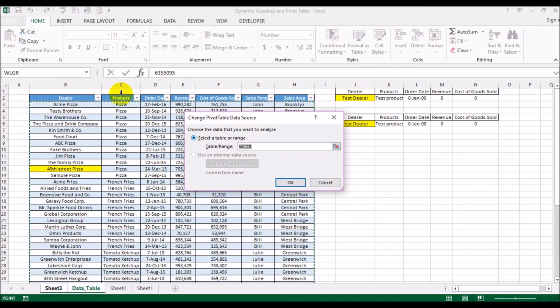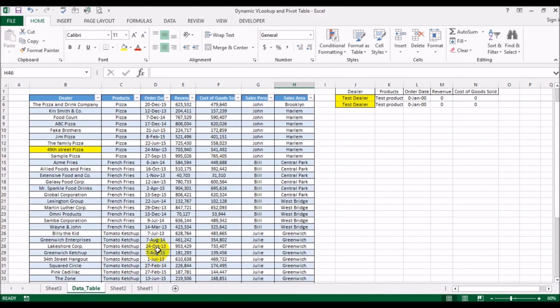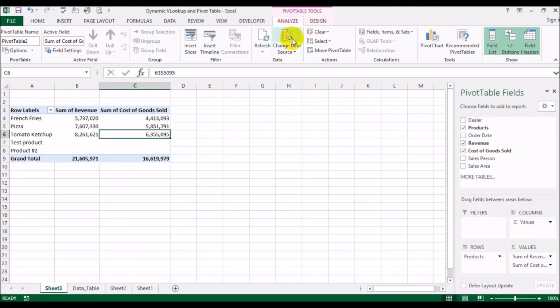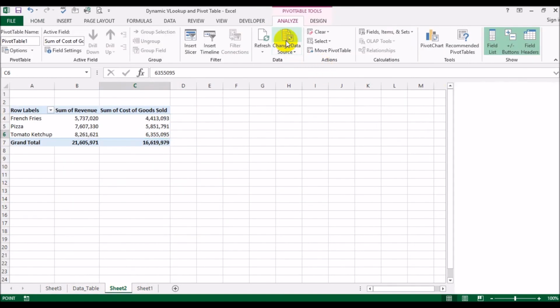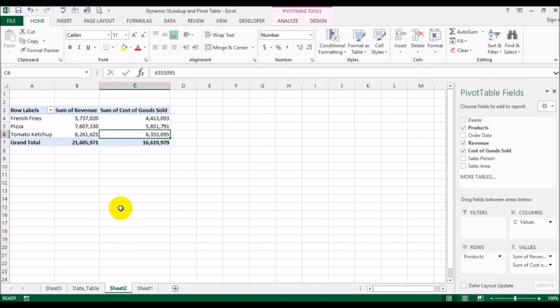Excel is smart enough to realize that because this has been defined as a table, when you just give the name of the table, it figures out what the rows are, what the columns are, what the boundaries are, what the size of the table is, which cells are included in the table. It knows everything. And once again, the advantage is you don't have to keep going back in this pivot table and clicking on Change Data Source as you had to do here, and keep increasing the line numbers. You redo the range. Here you don't have to do that.